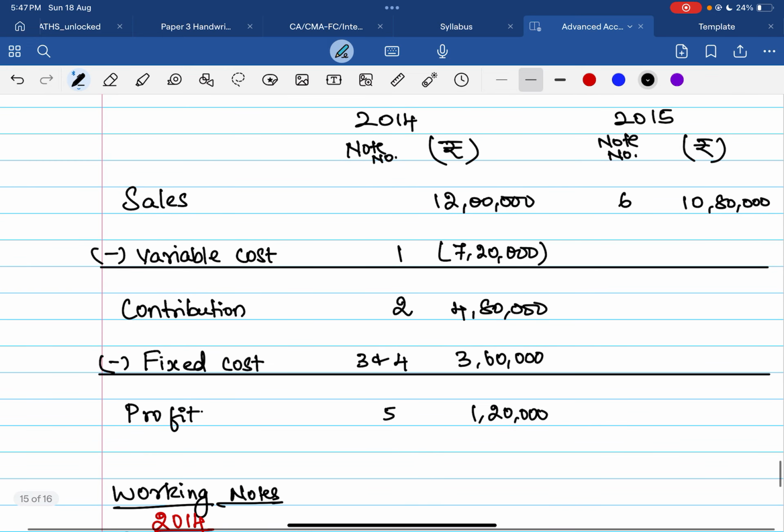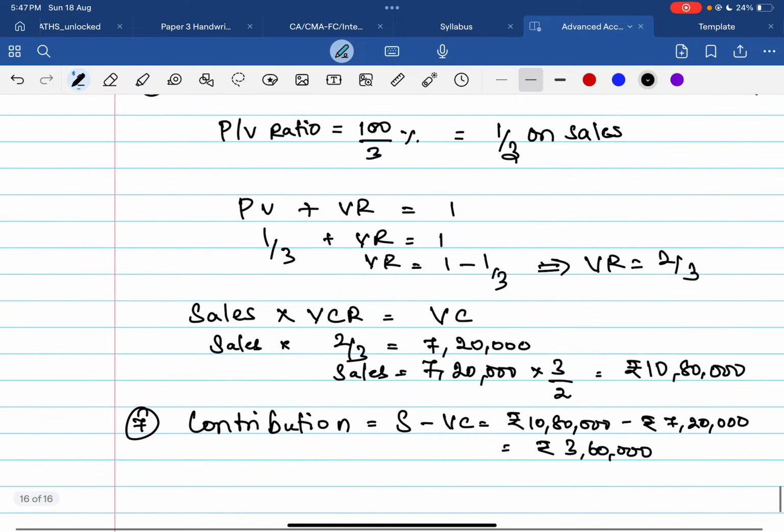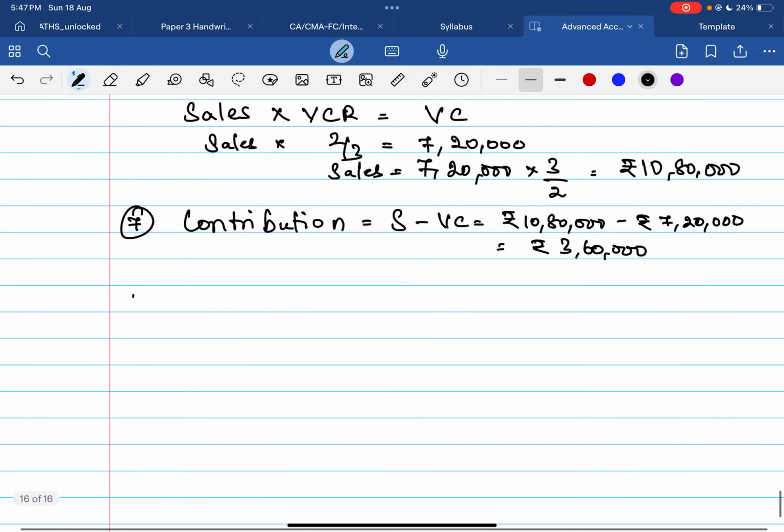Immediately I will go there and write down 3 lakh 60,000. Even the variable cost, you can write down in a note as the given answer, 7 lakh 20,000. Contribution I found, so the working note is over.